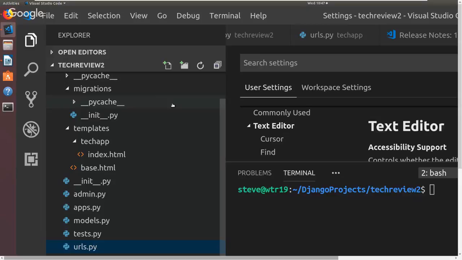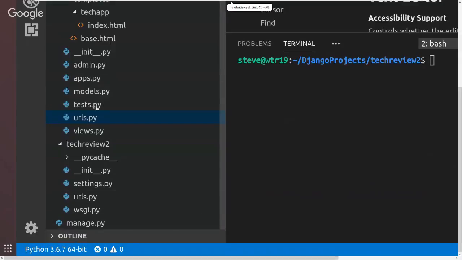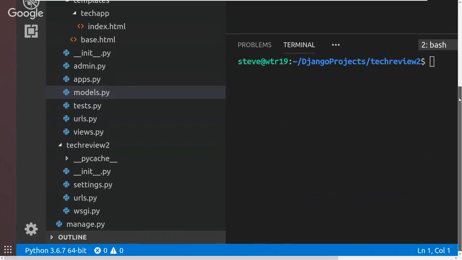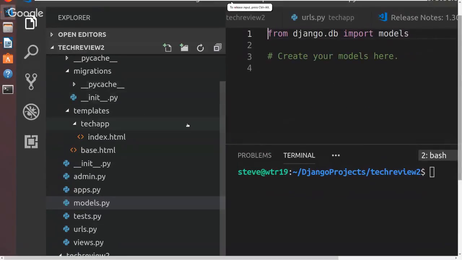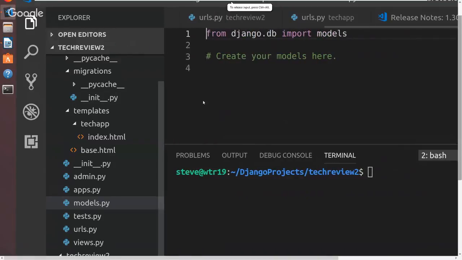Should we continue, or do you guys want to wait for the lockdown to be over? You can just continue. Okay, so let's do models. Again, this is under the app. So homework will always be to do what you've done. Pretty much the homework is always just doing kind of what I do. I'm going to move this over. I'm not sure why that's so wide. Notice you have a helpful little prompt: create your models here. And notice that we have a default import. We're importing models.